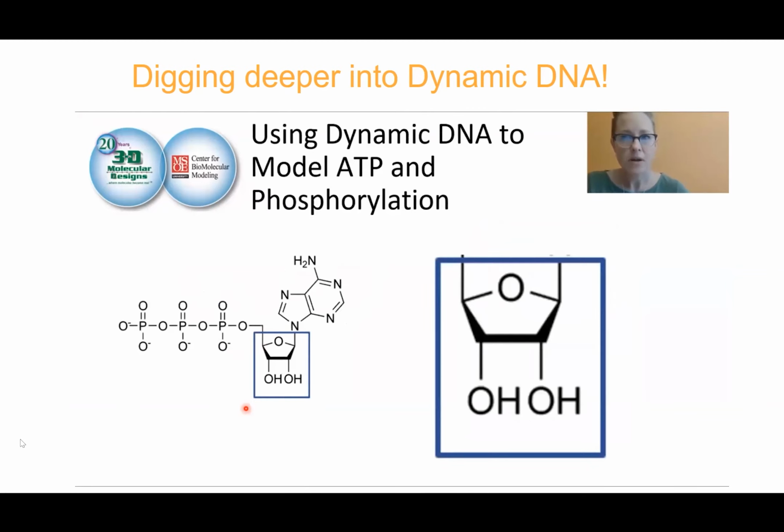And what do you notice about that sugar? Is that deoxyribose or is that ribose? You're right, that's ribose. And it's important that it's ribose. These are less stable and more reactive functional groups than the simple hydrogen that you find on this second carbon for deoxyribose.